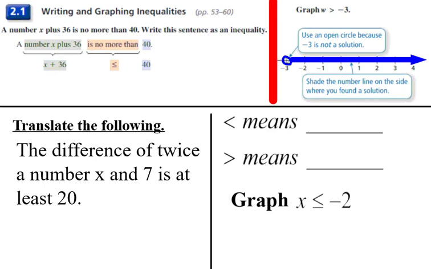So at the very top of that first section, right up here, I would title that first section 2.1, Writing and Graphing Inequalities. That's where we started. This whole chapter is on solving inequalities. Inequalities meaning not equal to statements. We've got one side less than or greater than the other side.